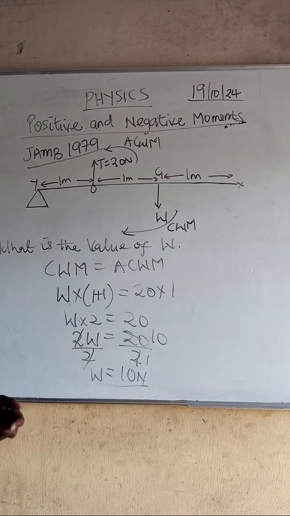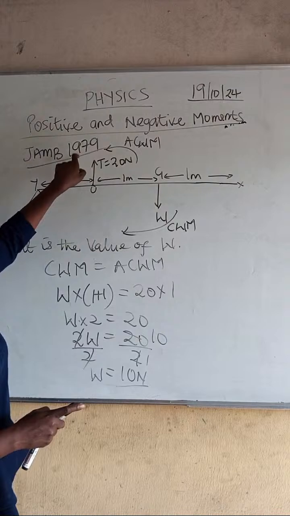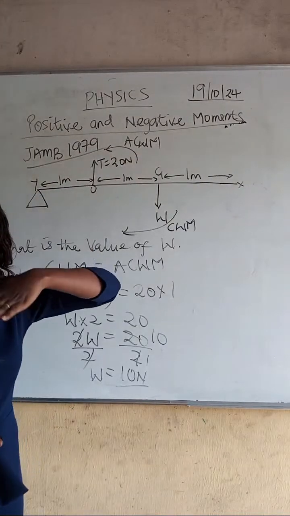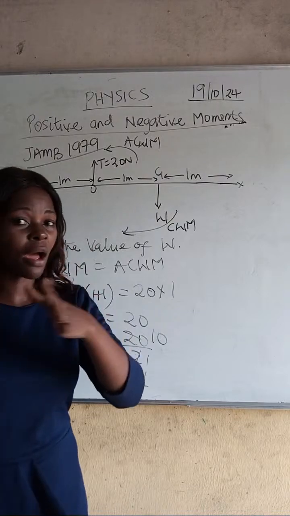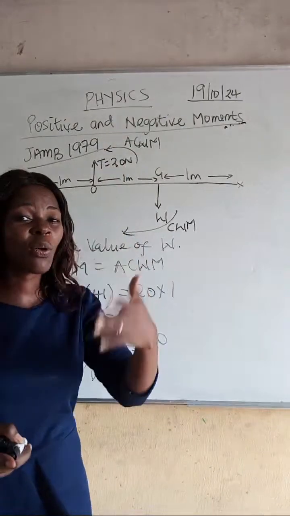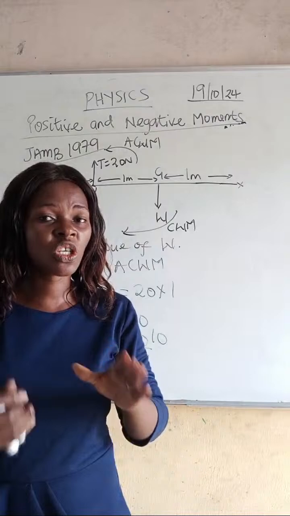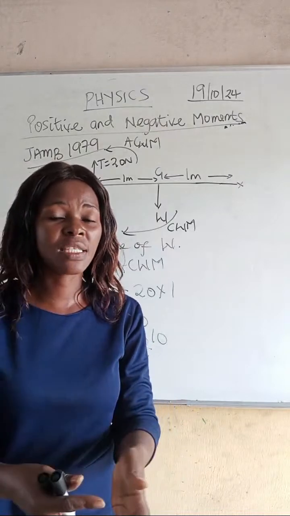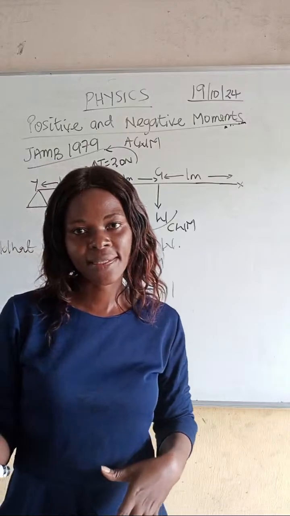So whenever a force is acting up, you should make respect to that is acting up. So that becomes anti-clockwise moment, looking at the position where the pivot is arranged. If it is arranged this way, it's going to be what? Clockwise moment. So our attention is to look at the position of the pivot where it is placed to know whether you are going clockwise or you are going what? Anti-clockwise.